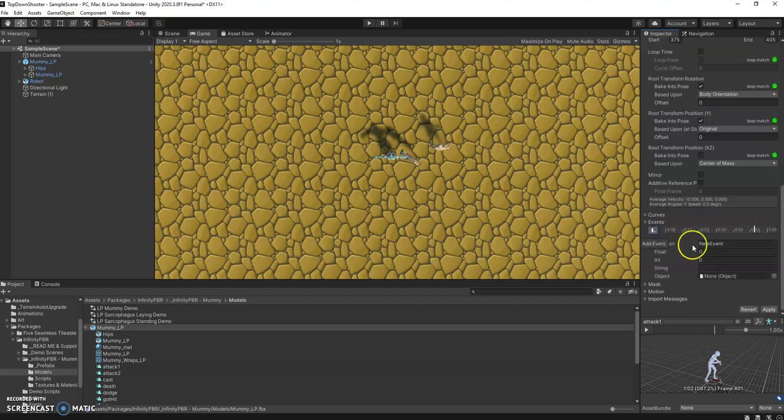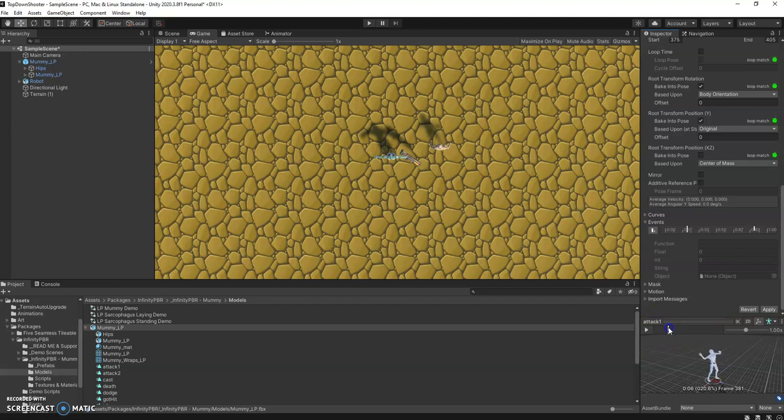So we hit the little plus here, and we can give this a name. The event is the attack completed. Okay, and then we want to find the point where the attack was just starting, or the hit, really. So maybe there, maybe a little earlier. I don't know if I can just pull this back. No, I can't pull that back. Can I pull this back? Okay, I can pull this one back.